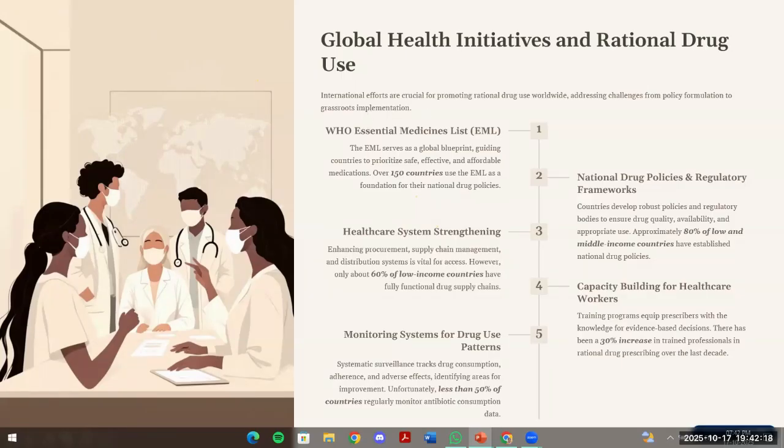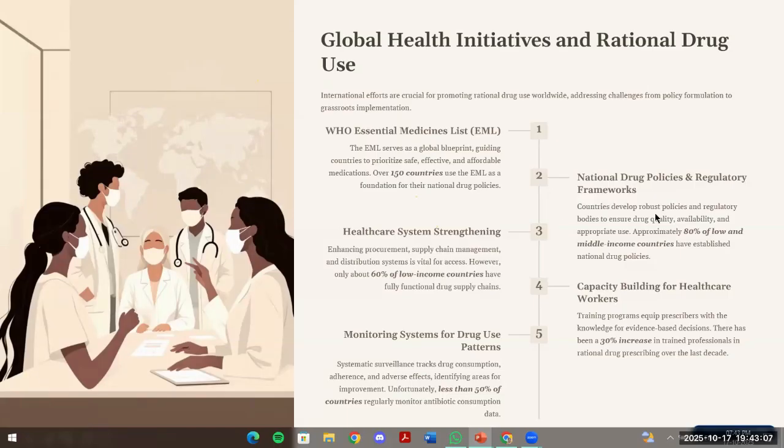What is this grassroots implication? It can be corrected by developing the WHO essential drug list, around 356 or 58 drugs by 2024, which prioritizes safe, effective, affordable medications and has been developed within 150 countries for national drug policies. This is one global initiative developed to prevent the pitfalls of irrational use of drugs, prescribing errors, and transcription errors. All this can be avoided by using the WHO essential medicine list.